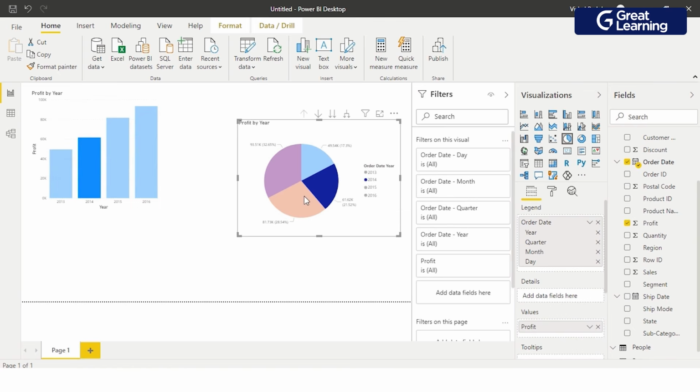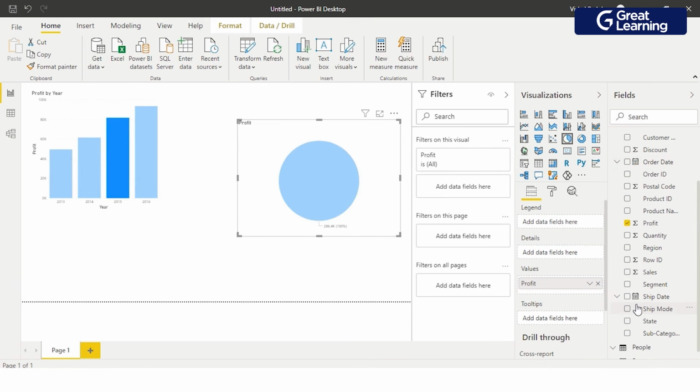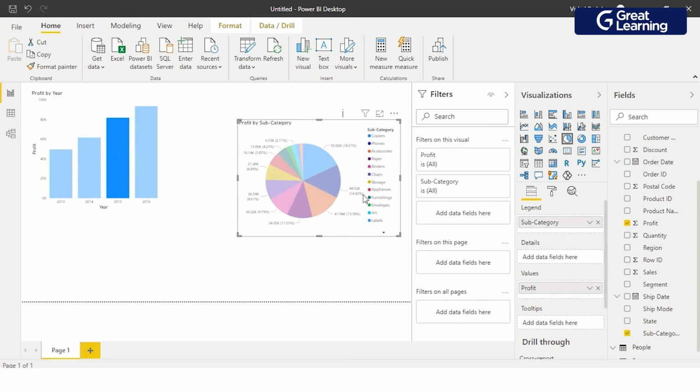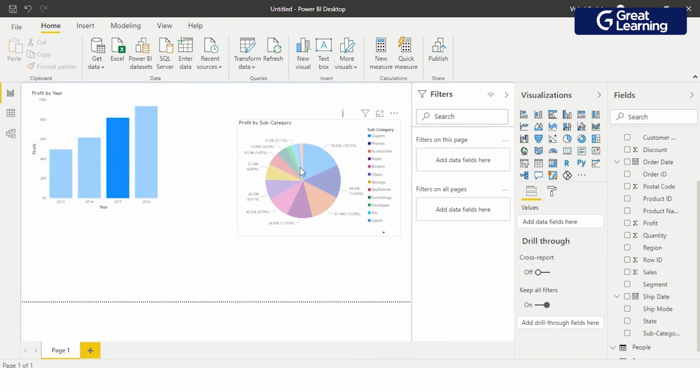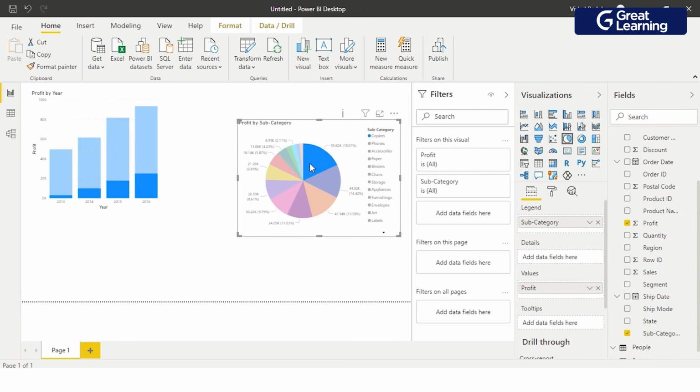Let's say you want to find out profit based on the subcategory you have. So I'm going to remove the order date for now and go ahead and select my subcategory option here. I can drag and drop it and it will still show me the same information. Now let's just go ahead and click on this particular value. You see? So what this shows is that copiers had this much profit, and for every year, this is the amount. So there was an increase in copier profits, and it was a pretty good rise.